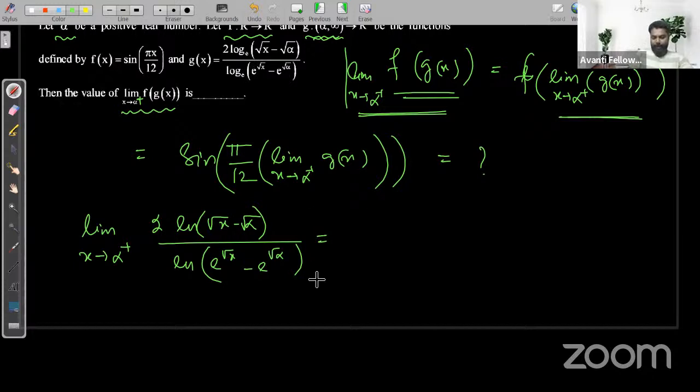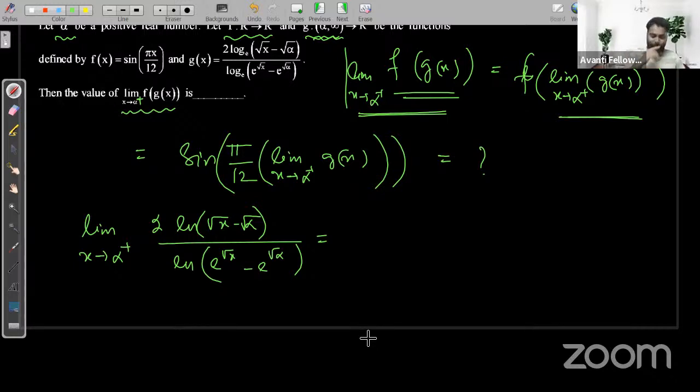So how can we simplify it? If we put alpha here in place of x, ln of root alpha minus root alpha is ln of 0, which gives you minus infinity. And in the denominator you also get minus infinity. So basically you are getting the infinity by infinity form. You can apply L'Hopital rule here, but my suggestion is that in advanced examinations you should not always apply L'Hopital rule, because it may betray you, right? It can deceive you, okay? Sometimes it can fail too.